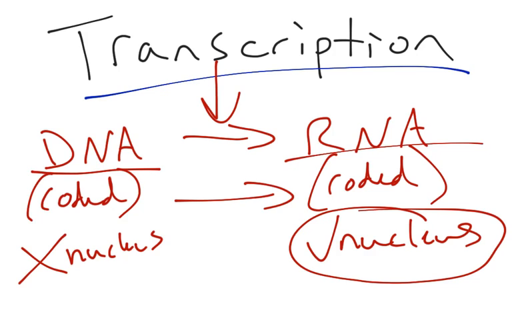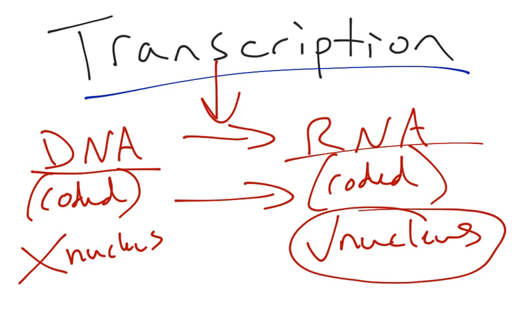The protein is the actual phenotype, the physical expression of the gene. So when we looked at chapters 11 and 12, we looked at all these different traits and disorders: hanging earlobes, hair color, eye color, blood disorders, whatever it may be. Those are all created by this process. So we go from genotype to phenotype.